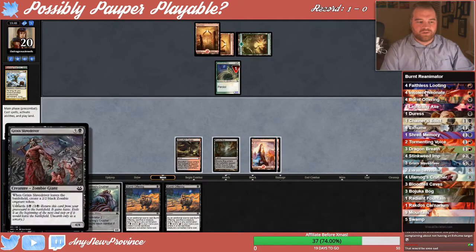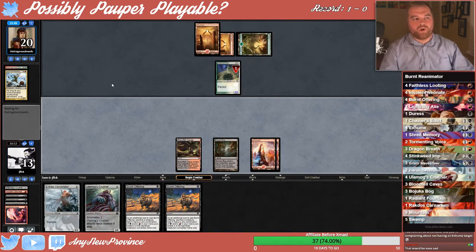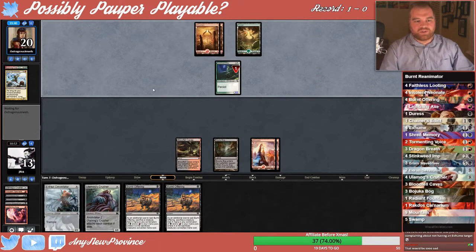I don't know, though. Seems pretty critical at this point for us to get up to use these to ramp off of a Slave Driver. I think I'll just pass here. They only have a 1/1 on board, and 5 cards in hand. There's a couple of ways this could go. You can only do this as a sorcery, which kind of sucks, so there isn't any shenanigans you can do with blocking or anything like that.